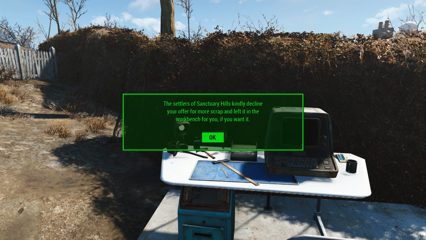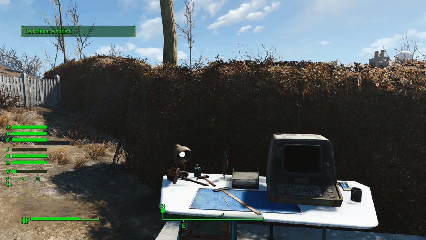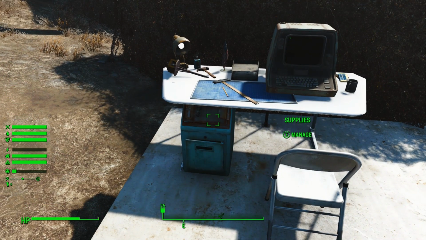So essentially you'll get feedback on exactly what you donated and an explanation of why you got some of that stuff put back in your inventory. But generally, anything that's not on the miscellaneous tab, you can donate to your settlers and they will have some sort of use for it. It's a great way to augment your settlements while you're planning them out.